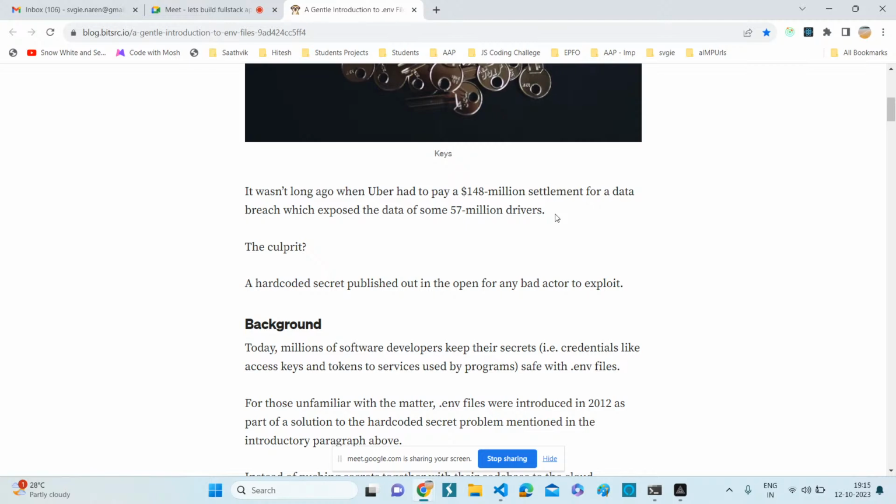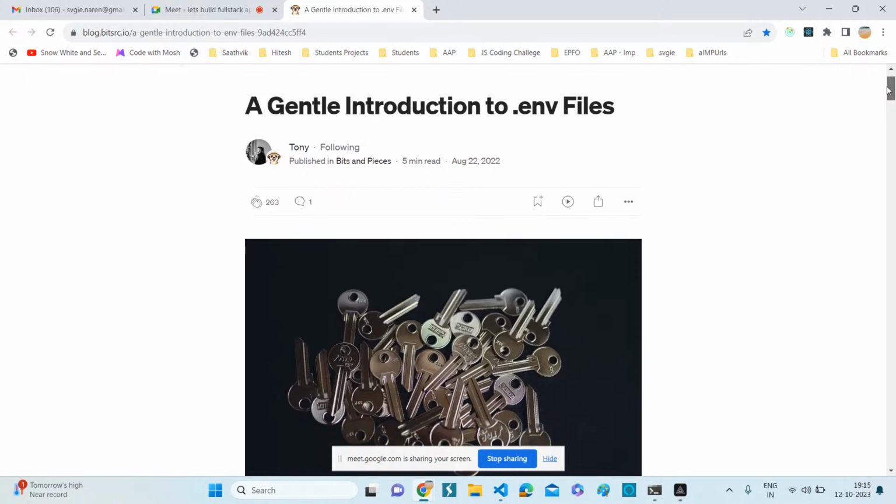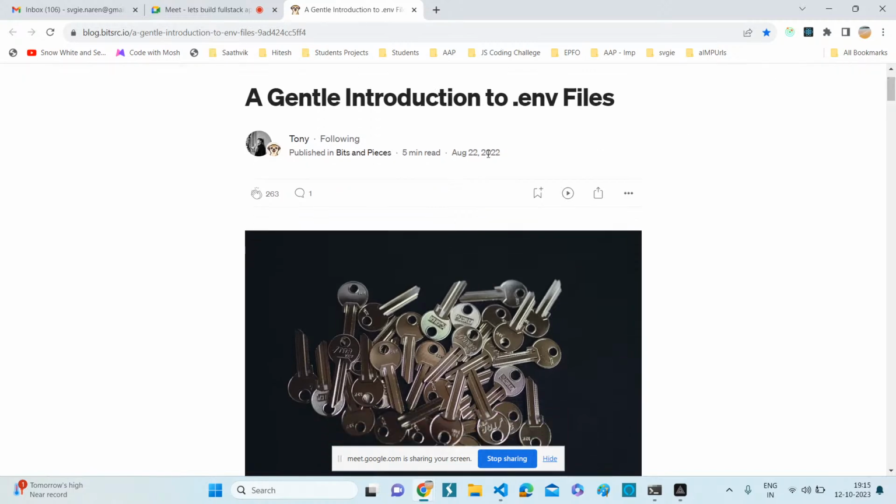So the hackers got that information, and Uber paid 148 million dollars. Okay, this is according to this article. I think this is just in 2022.